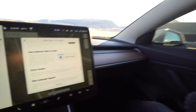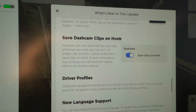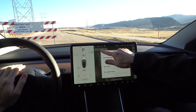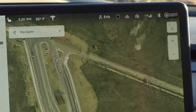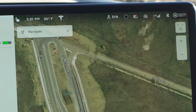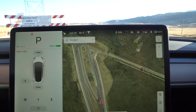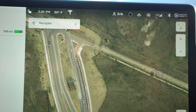One of the new features in the latest 2019.40.50.x release is the ability to save dashcam clips while honking. We're just going to put that to the test. Let's try it — oh look at that, it worked! It saved it. So it takes just a second and then it records it.